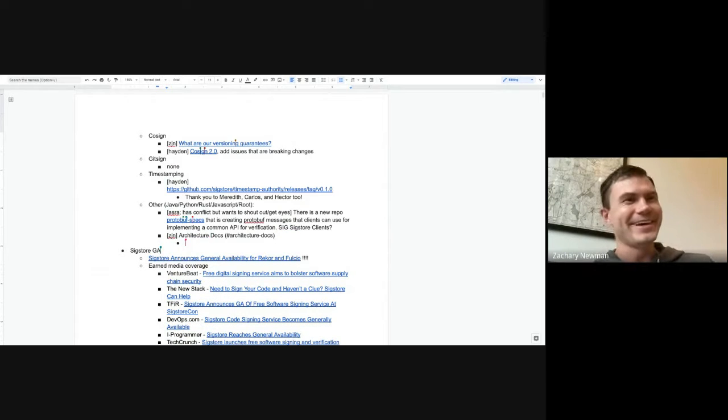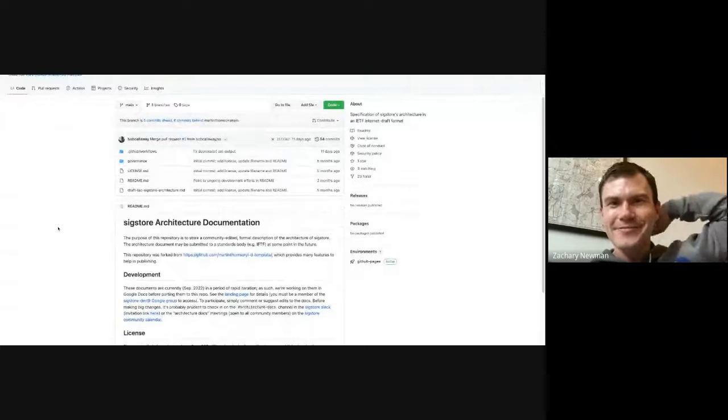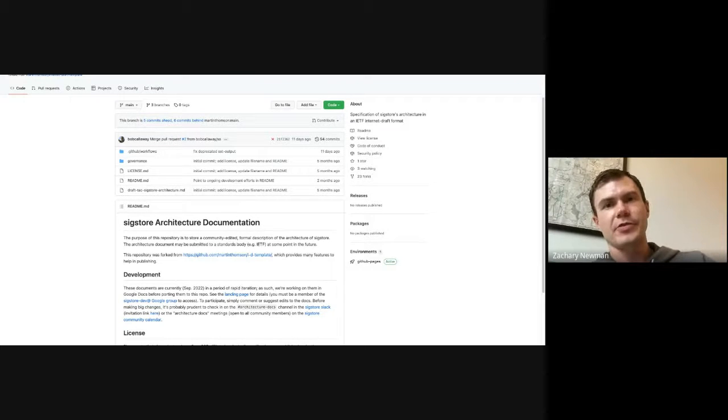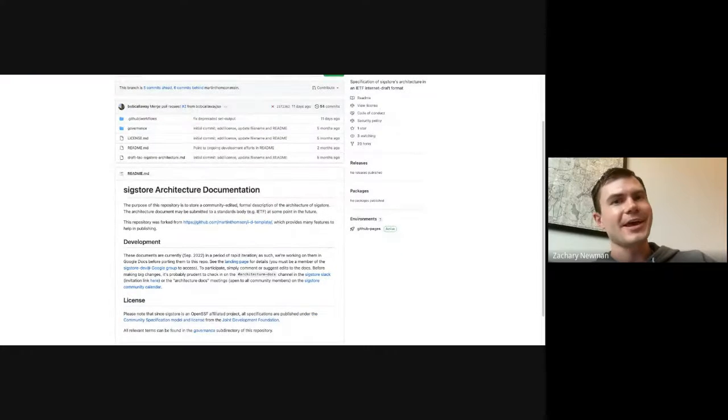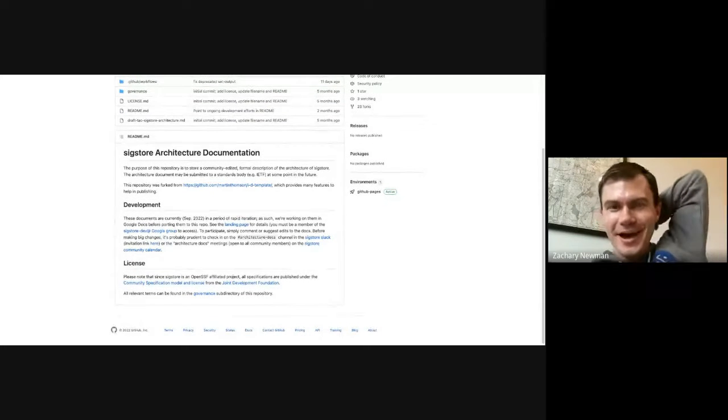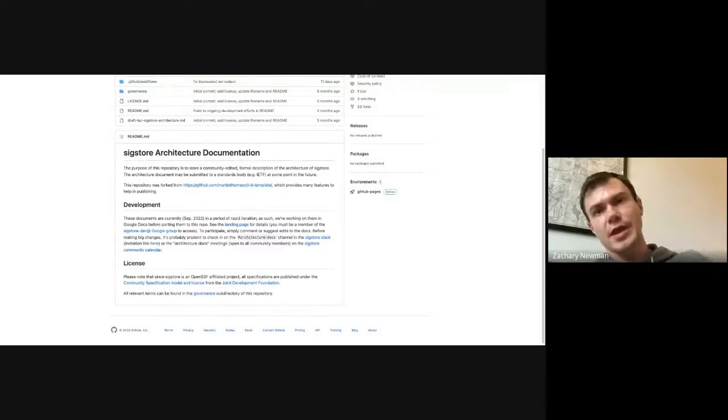Yeah, back to me. So in the wake of GA, we're going to pick back up an effort that had been underway a little while ago, which is basically writing down what Sigstore is and does and looks like, also known as specifications. This is really important work, especially as we have more client libraries, because while I'm happy to sit down and help a client for a new language reverse engineer the exact behavior of Fulcio and so on, that's not infinitely scalable.